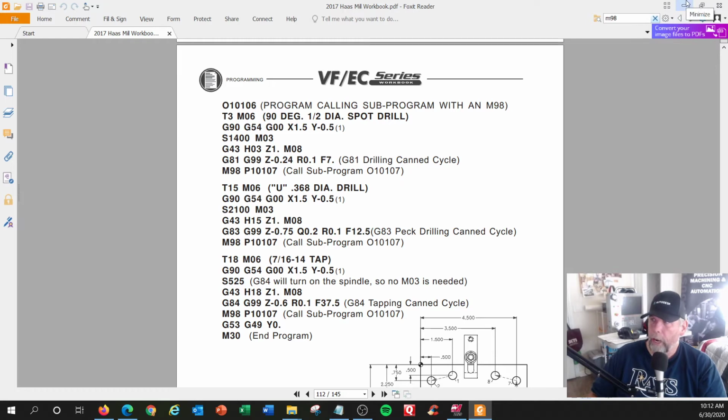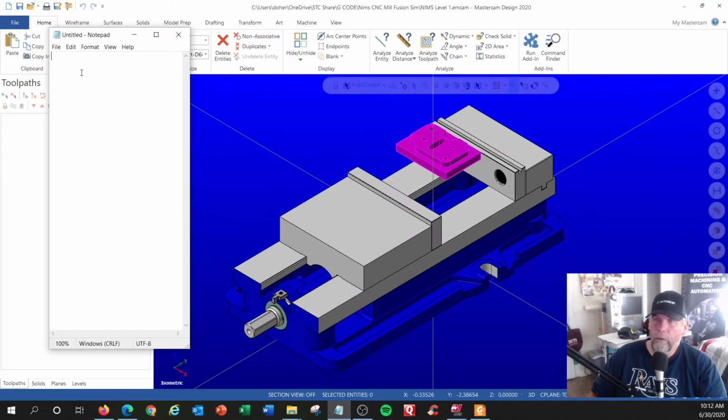The quickest way you can do it, I'm just going to write some code up here. I'm going to start with %, give it a number like 1000. I'm going to call this the main program. I should use caps. I should leave my caps lock on. Some machines don't like the small caps. Caps lock on. Okay. So let's say your onesie program is called 1001.